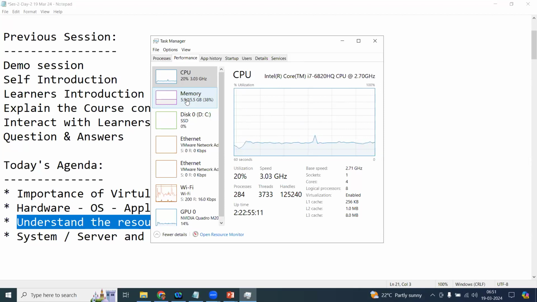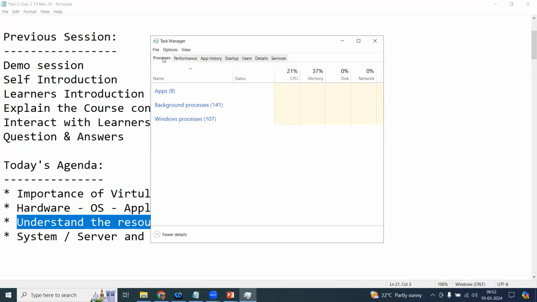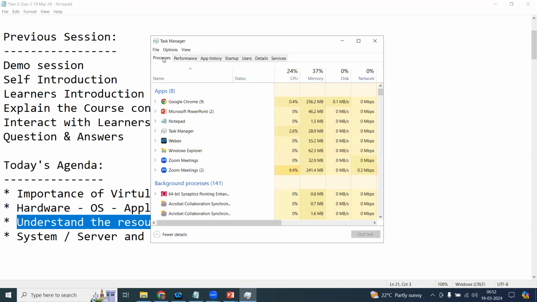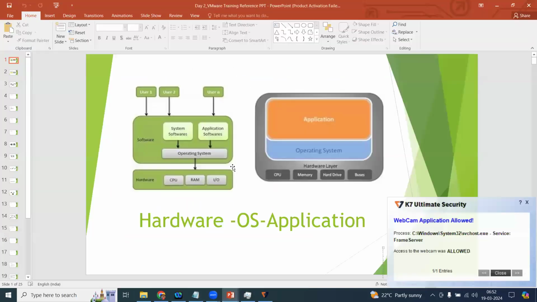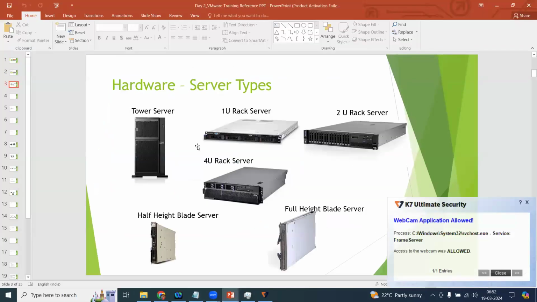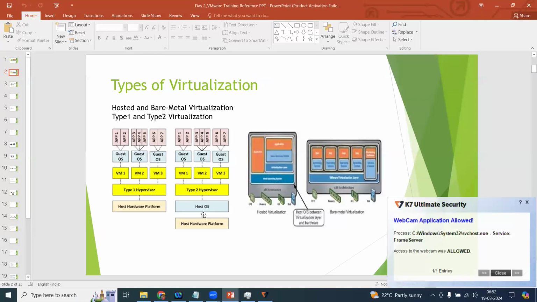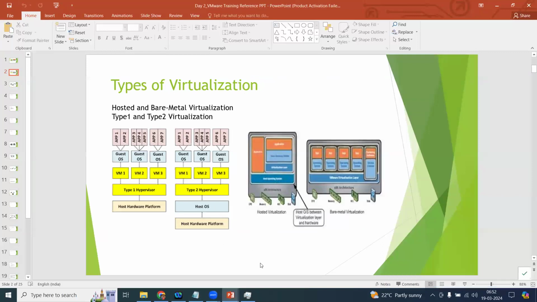Where are all these components connected? On a motherboard. Now what am I doing? With the help of the virtualization layer, I'm creating a virtual machine, a virtual system. Once the virtual system is ready, they are going to install the operating system. The same funda comes into the picture. That's where I'm going to showcase the picture: how the hypervisor layer, the virtualization layer, comes into the picture.